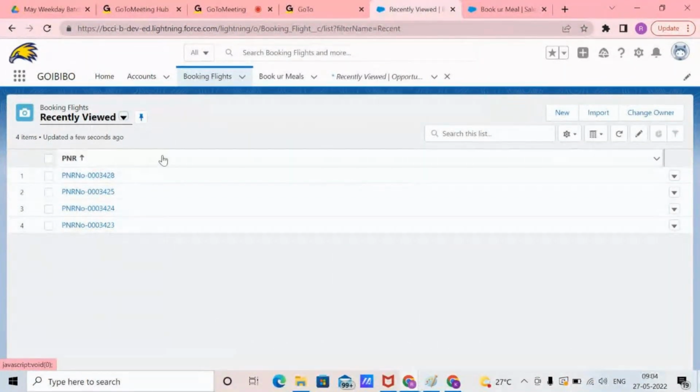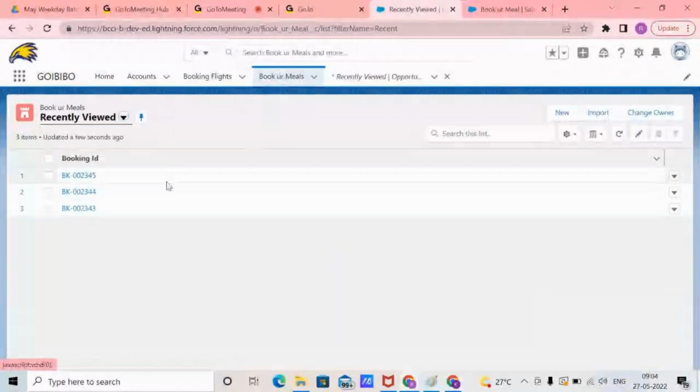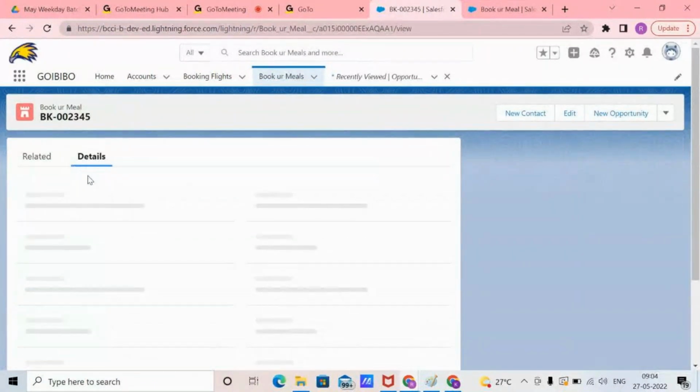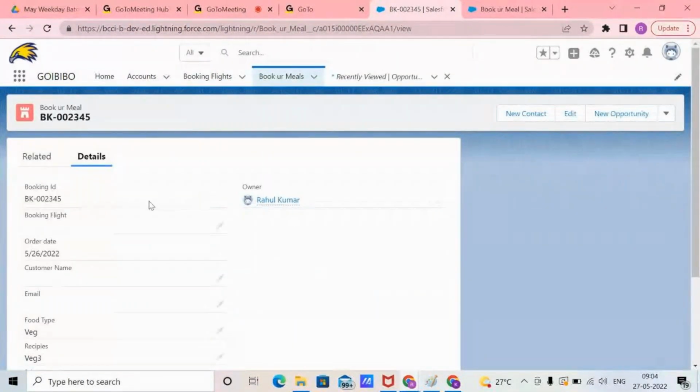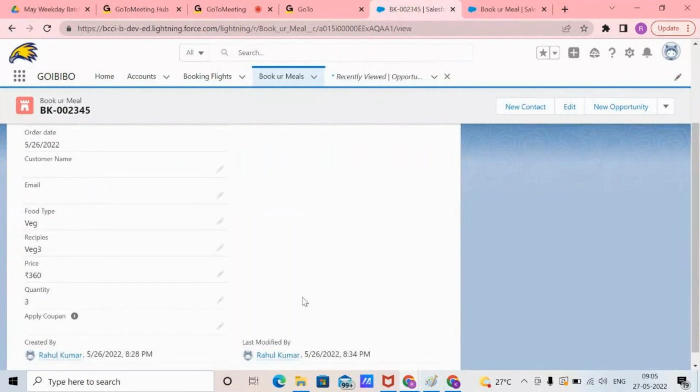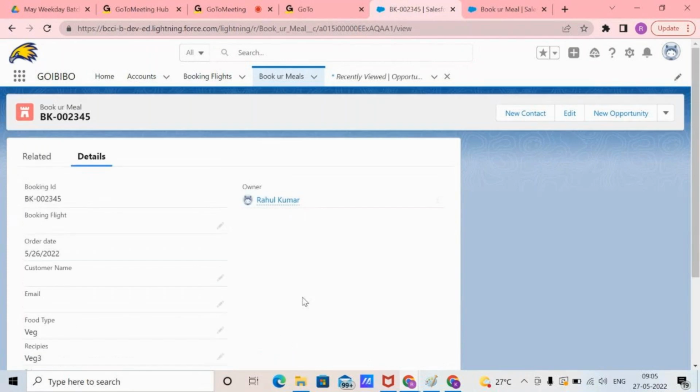What about the bookings? You can go to the booking object, you can see 43, 44 and 45 are still available. Let me reload it. Fine, only the booking flight number field that we deleted will be blank. वो blank हो गया. The rest of the record will be the same as it is. The record is deleted, the child is not deleted. Only the relationship is disconnected, and the child is as it is in the same object with the same ID.